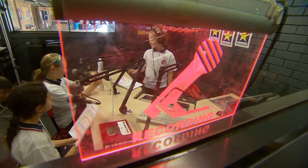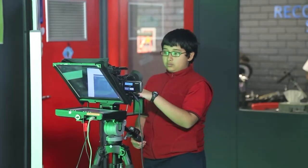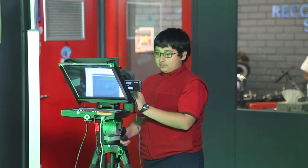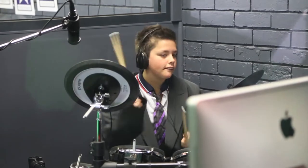We've got a program called Boinks — a software program that allows us to broadcast throughout the school. We've got students trained in that area who can use it independently. We've got camera operators who are just so great on the camera. The recording studio students can use that independently too. They use a program called GarageBand and that helps them make whatever they want for whatever purpose they need.